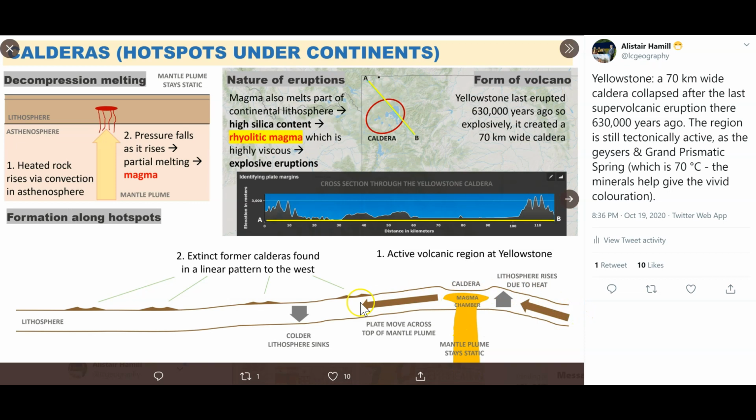There's the plate moving across it. So this volcano here, this caldera, used to be here. It formed here and moved away. Just one thing to note, that the caldera here above Yellowstone is elevated slightly because of the mantle plume, which makes the lithosphere here hotter and more buoyant, and therefore it rises up. And then as you come down here into the valley, it gets lower down again. But you get this linear pattern here of former volcano calderas, that as you move here, they become older, and they become smaller as you move further and further away.